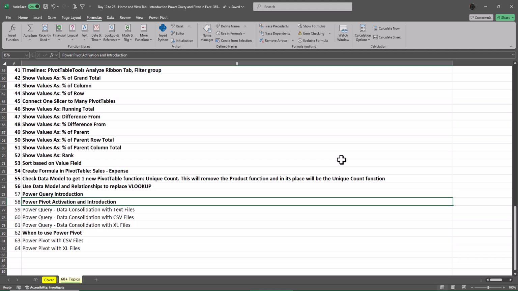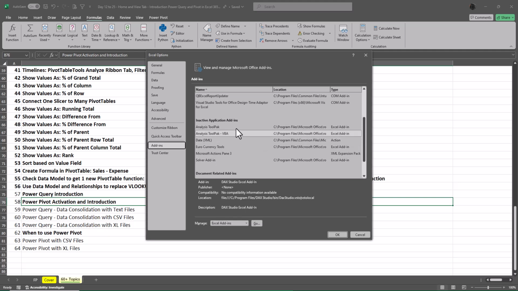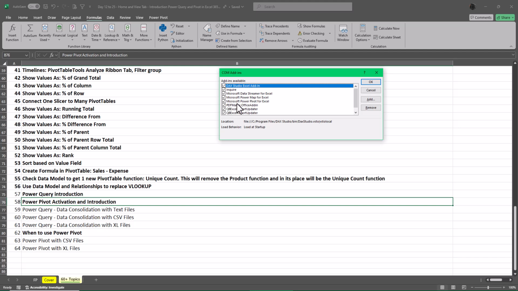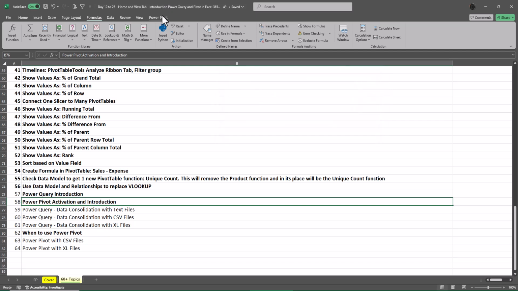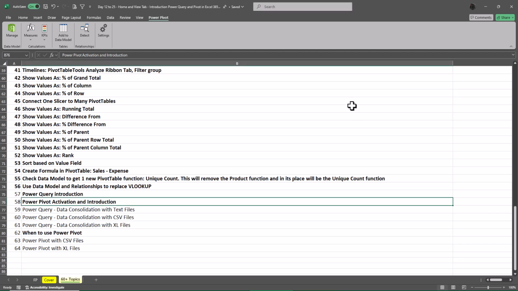To activate it, I've already activated it, so I'll go back to Customize Ribbon, go to Add-ins, and if you don't see them on top and you see it at the bottom of the application under inactive, then you come down to Manage at the bottom, select COM Add-ins, and click the Go button here. That's going to populate the data for you, and you have to check Microsoft Power Pivot for Excel. The moment you do it, you will get this Power Pivot window automatically as another menu for you, and this is going to be a fixed menu. It's not going to be a floating menu. So this is how I'll activate Power Pivot. Again, I kept them in order on top, so I just started going by order.